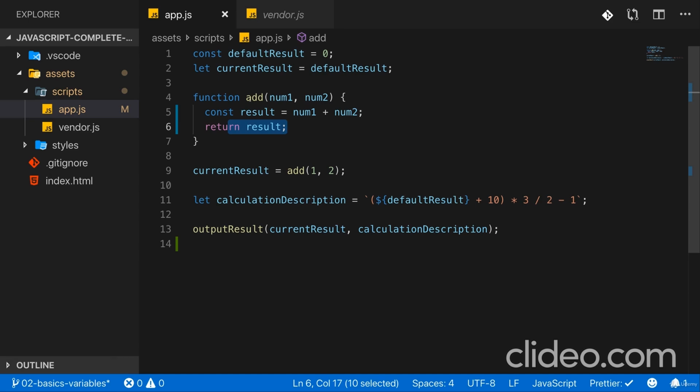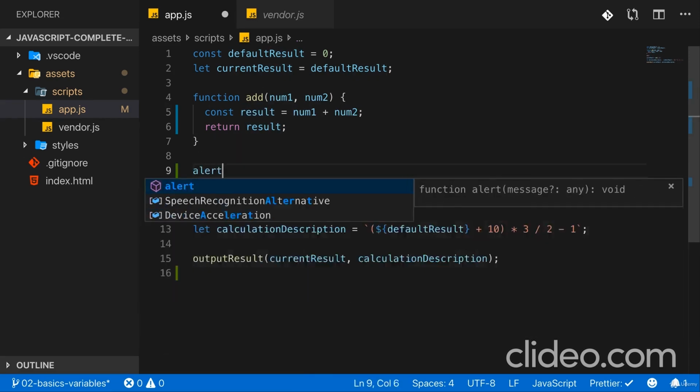But it is worth noting that functions can access global variables. They can also access other functions you might have defined. So you can call a function from inside a function. And that is built into JavaScript, and it's a good thing, which we'll also use from time to time. Now, the other way around won't work though. If you define a constant or a variable inside of a function, then this has a so-called local or block scope, which means it's available inside of this block. The block is surrounded or marked by these curly braces, and we can use it anywhere in this block, but we can't use it outside of there.